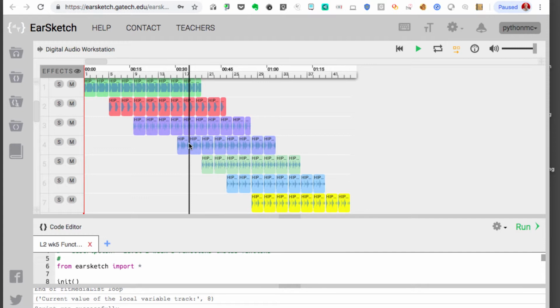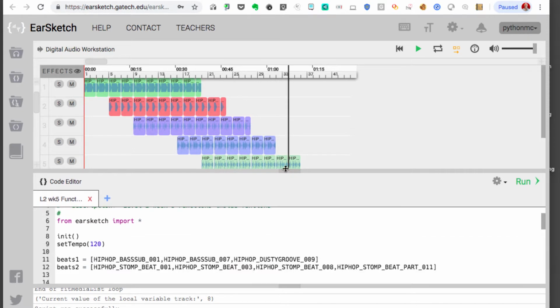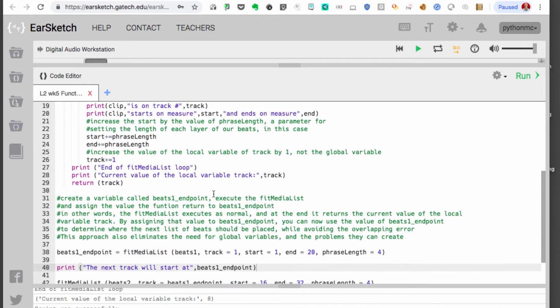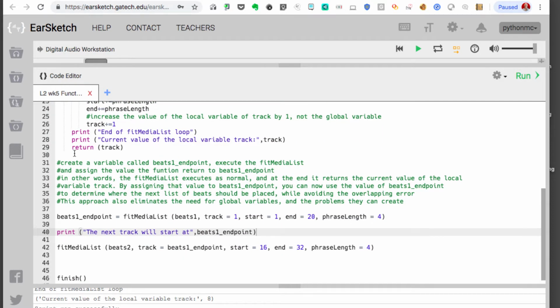The track is increased by 1 each time, and because you return the current value of track, we can now use that value as the starting point for the next set of beats. So the next time we call fitMediaList for beats2, the starting point is beats1endpoint. So track equals beats1endpoint.